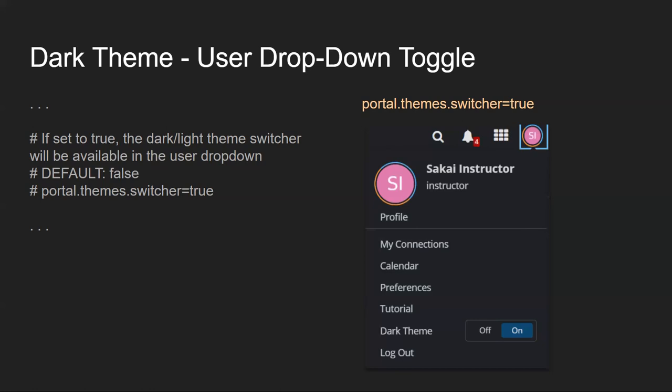And one of the reasons it was done that way actually is we were phasing it in a little bit slower, but also the overview page, which is usually the page that people land on when they first enter the system, is likely to be the page they're on when they switch this. You have to refresh the screen, or maybe not all of the components on that page will immediately switch to dark theme. So if you see a portion of the overview that doesn't look quite right, if you just refresh, then everything's good. But that was one reason why it wasn't surfaced by default in this spot in the UI.